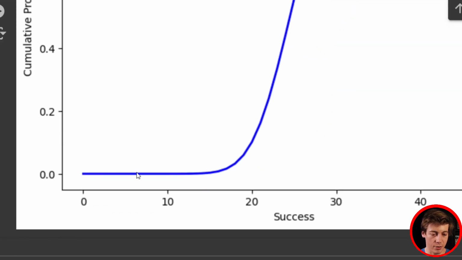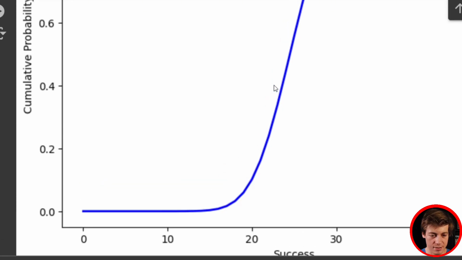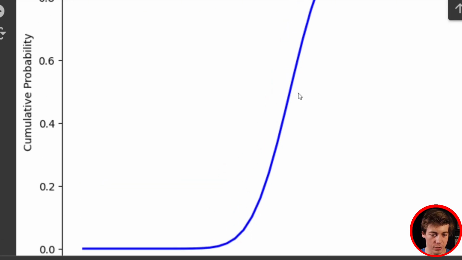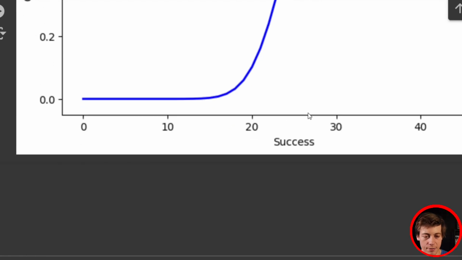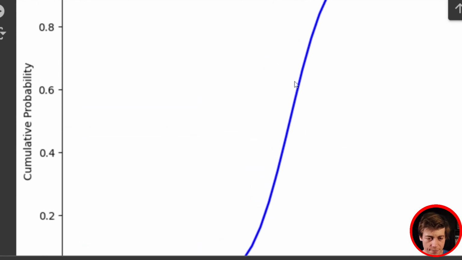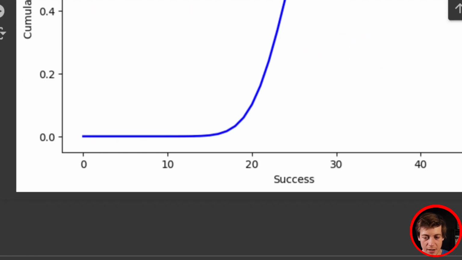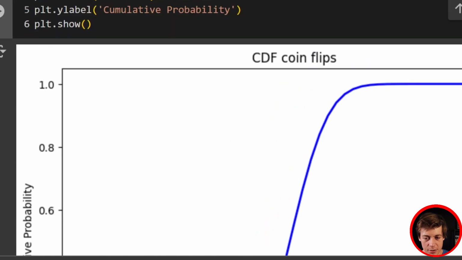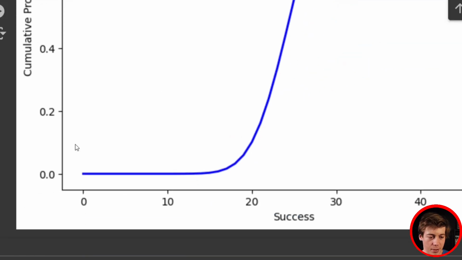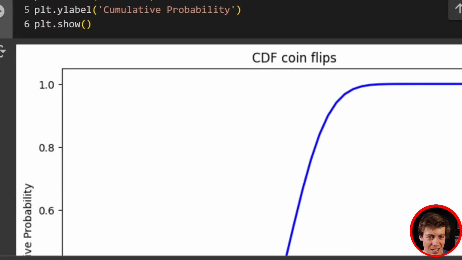Yeah. So you can see like we have essentially 0 over here. It scales quite fast once we get to 0.25, right? Once we get to 25 successes, we're going to be at like 0.55. And as we get farther over here, about 100% probability. I mean, if you think about it, if you go to 50, it's guaranteed 100%. 49, 48, 47, very close to 100% probability. Because you have everything from 0 to 47, just a few cases where that does not happen.